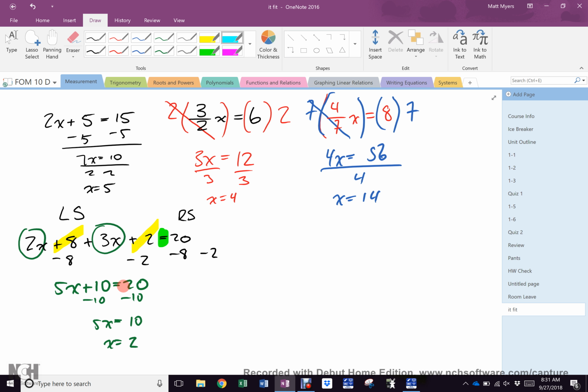So wait. So now 2s plus 8 plus 3s plus 2 equals 20. You're telling me that if I ask you to find s, you can't do it? That's what you just said. Those are the exact words you said. I have to find slant, so I can't do it.